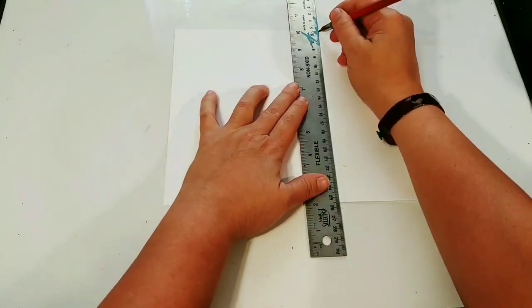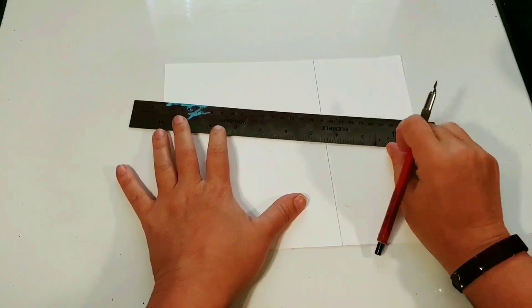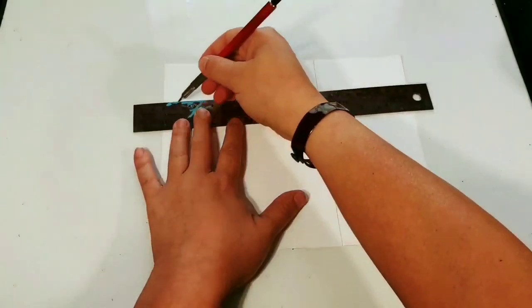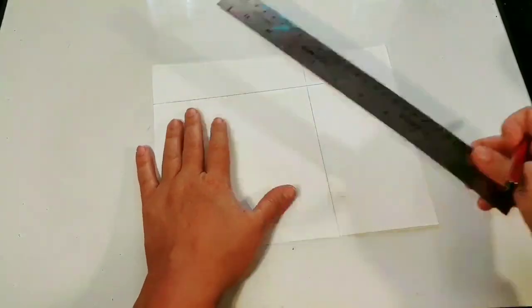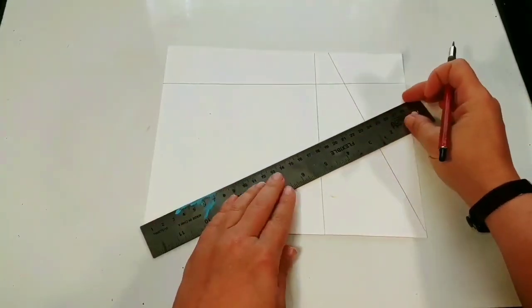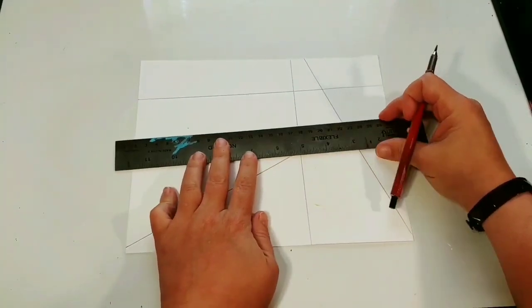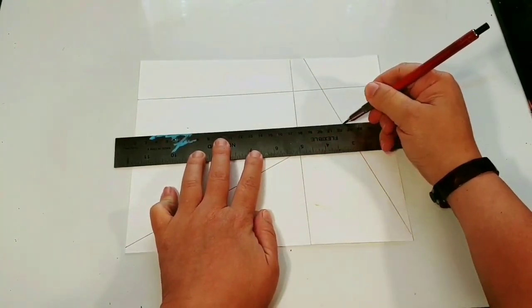So we're going to start off by drawing some lines with the pencil and ruler on our paper. We're going to have vertical lines, diagonal lines. You can crisscross the lines. Any pattern you want to make with the lines, you can.